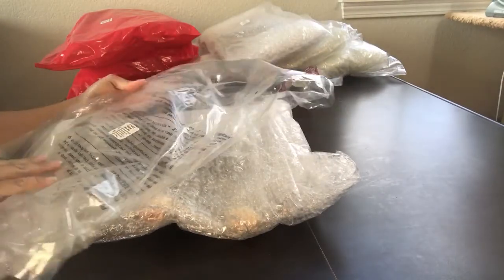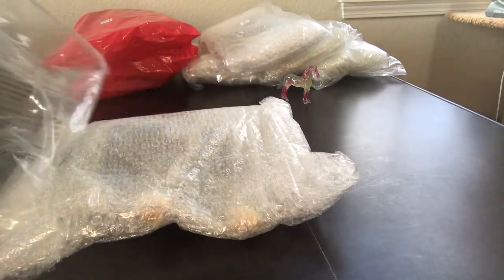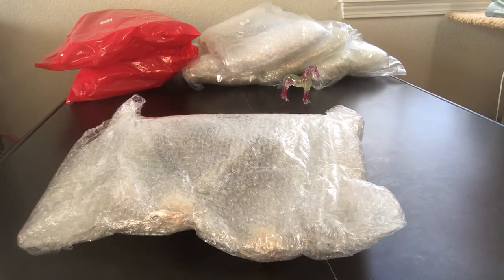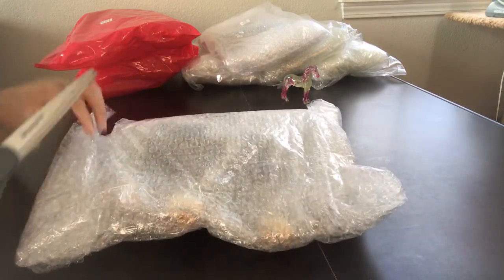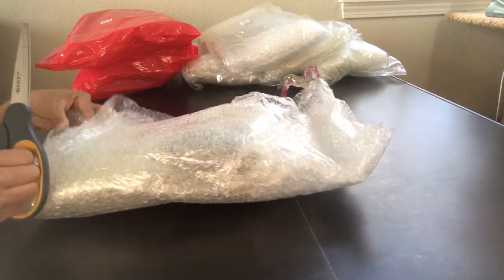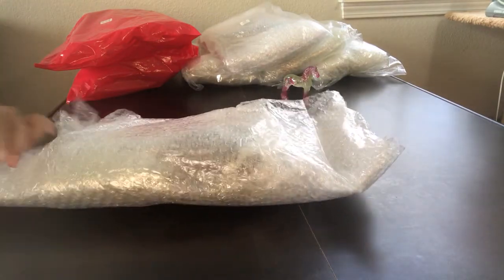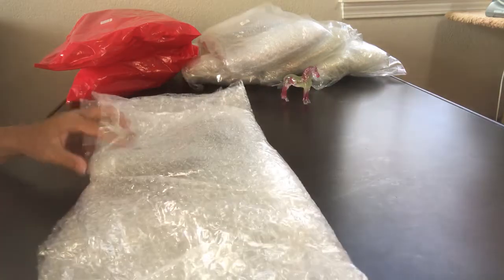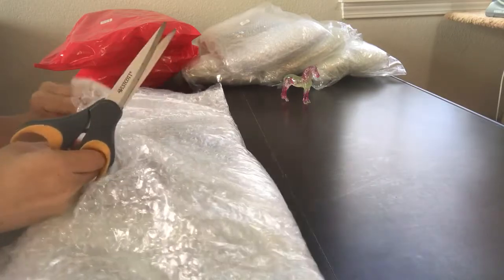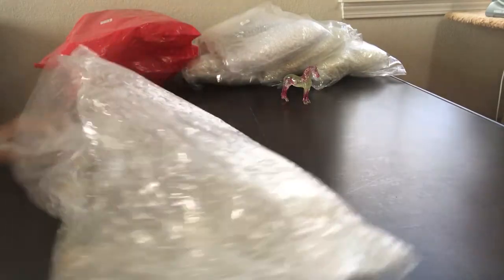So this is Vahana, number 711261, and she is on the Briar Shenandale mold, which was released recently for the Premier Club just last year. It was sculpted by Karen Gerhardt. She comes in two mane and tail variations — one is a loose mane and tail, and one is a braided mane and tail. I believe this particular Vahana for BriarFest has the braided mane, which has the bobs on the top. Very pretty. For my Shenandale I chose the loose mane, so this will be a nice variation — I do intend to keep one for myself.